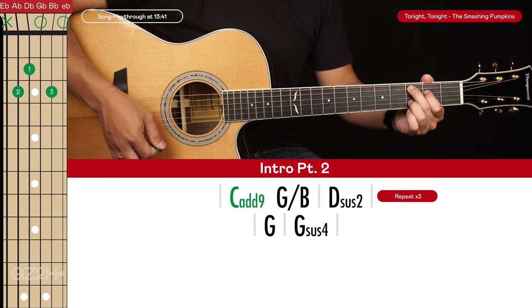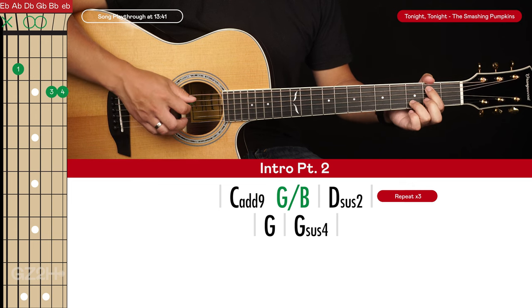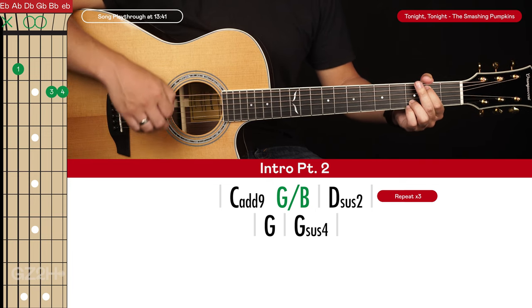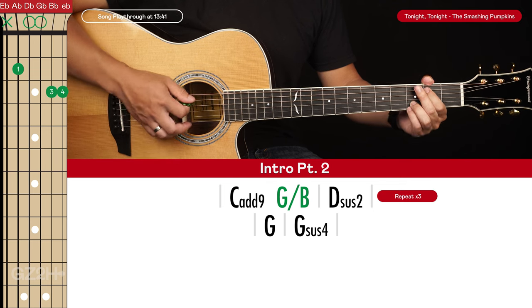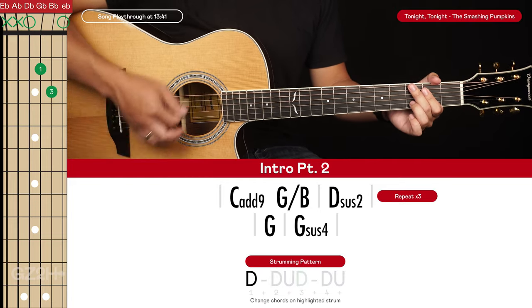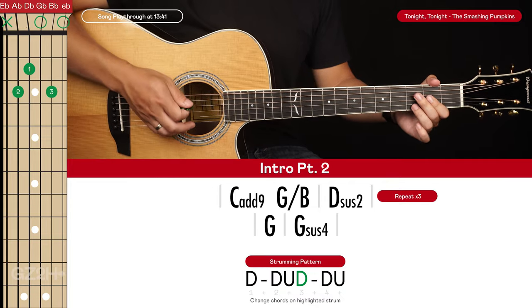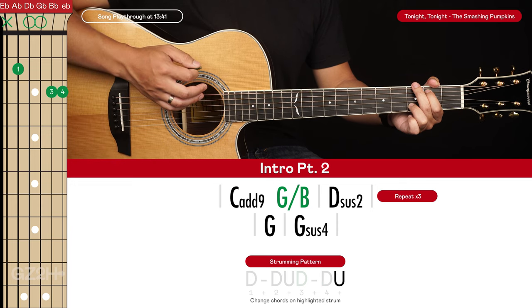We're strumming from the fifth string onwards. C add nine, and then we go to a G slash B. So lift your index and middle finger, put your index finger on the second fret of the fifth string, and we're just focusing on those middle four strings for the G slash B. And then we go to a D sus 2. Now the strumming pattern for the C add 9 to the G slash B is down, down, up, down, down, up. And the point at which we change chords is on the 3 beat. So 1 and 2 and 3 and 4 and.